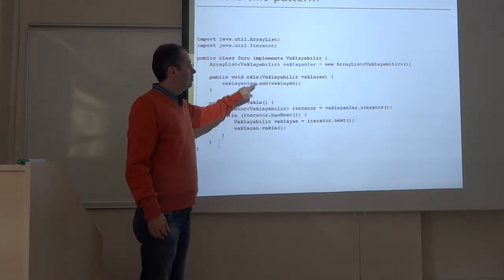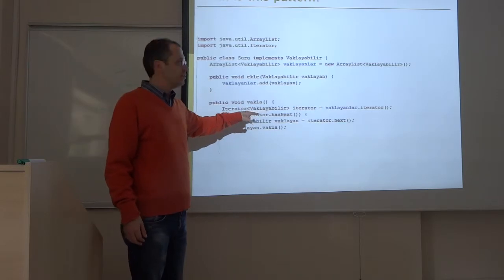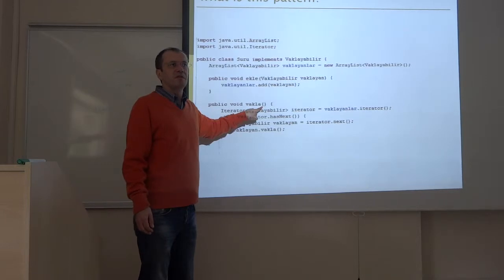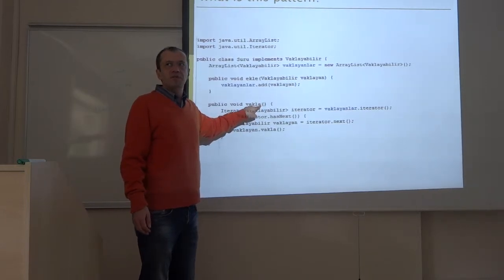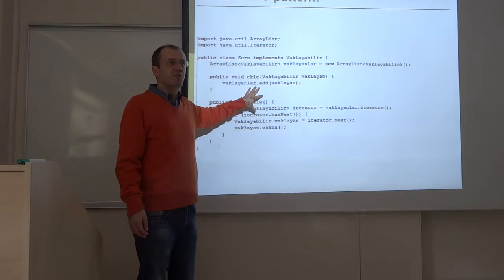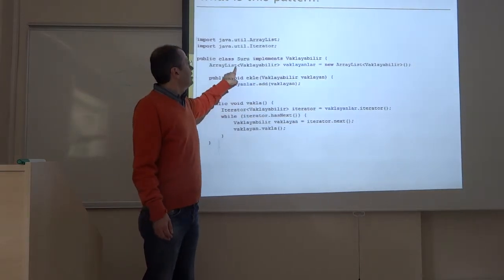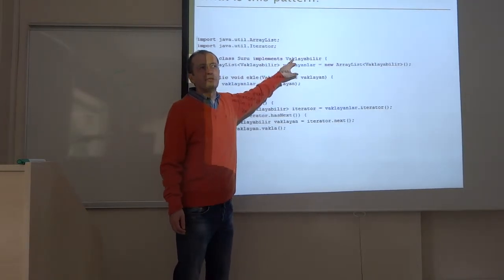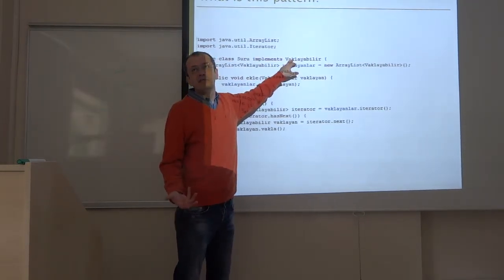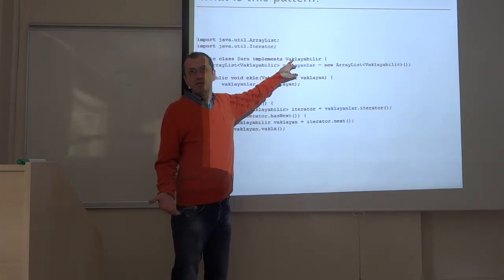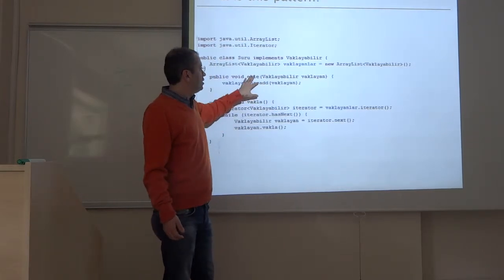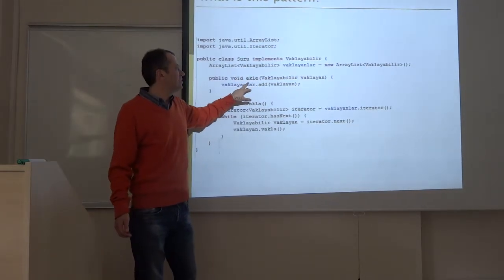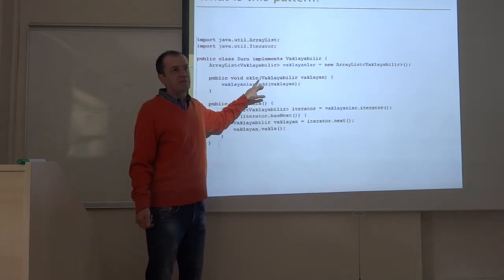So what I say is that this is the interface, and that interface requires me only to have this one being implemented. And what makes this composite is that it has an array list of the same kind that it implements. That's what makes it a composite, right? So with that, I have another thing, which is only this one, this adding stuff into this.